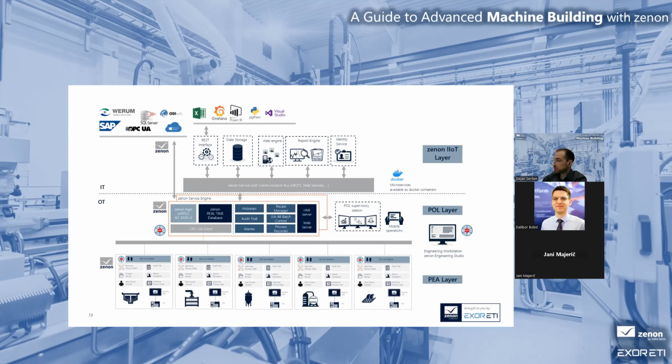Then the end customer, the end user, will need a process orchestration layer to include your assets according to the MTP standard, and you include your equipment into your process orchestration layer in our Zenon MTP Studio, which is a kind of wizard integrated in the Zenon platform. You can integrate not only MTP files from the Zenon side, or rather your equipment, but also from other manufacturers, as long as they are compliant with MTP. And in the MTP Studio of Zenon, you can also validate your MTP files.